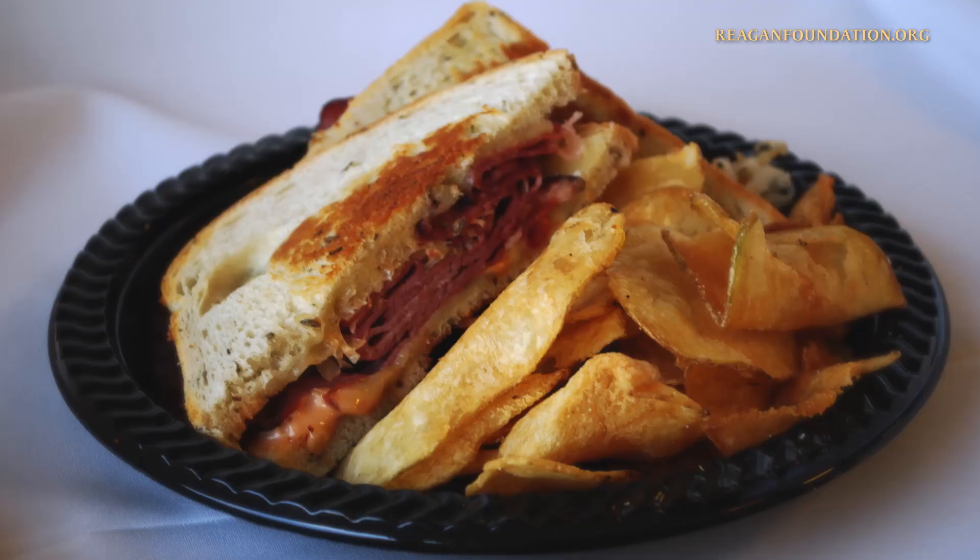Our Reuben is one of the best ones too, because it's so lean. It's just so much fun because you see familiar faces and then you start meeting new people. They come back, and you meet people from all over the world and you have a good rapport with them. You get to hear their stories of what they had to do with Reagan, how they met him, how they loved him.